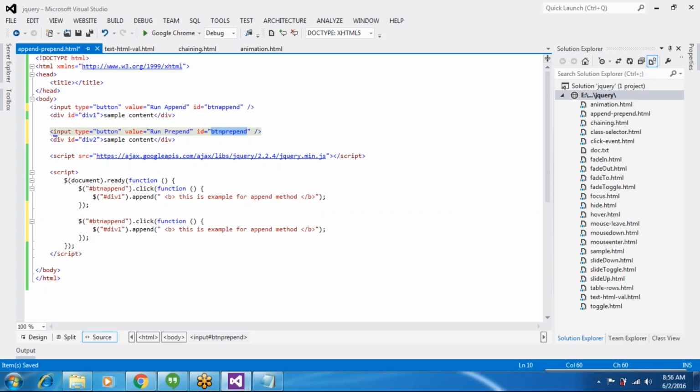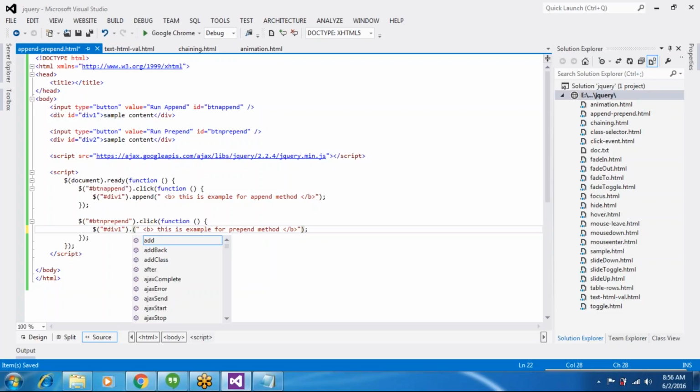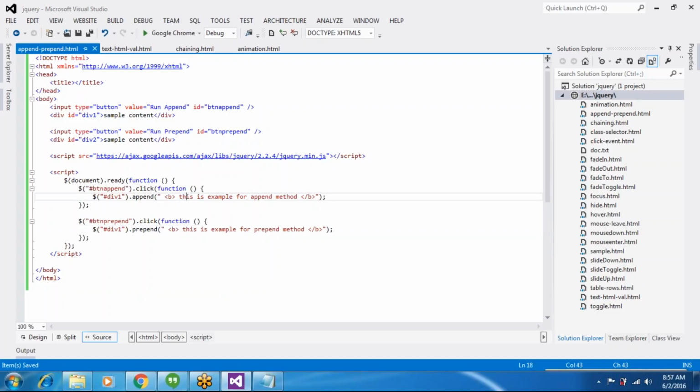If you click on this prepend button, div2 gets the content. We can apply append and prepend to the same div element also, div1 with the prepend method. This content is added to the starting of the content, and this content is added to the end of the content.